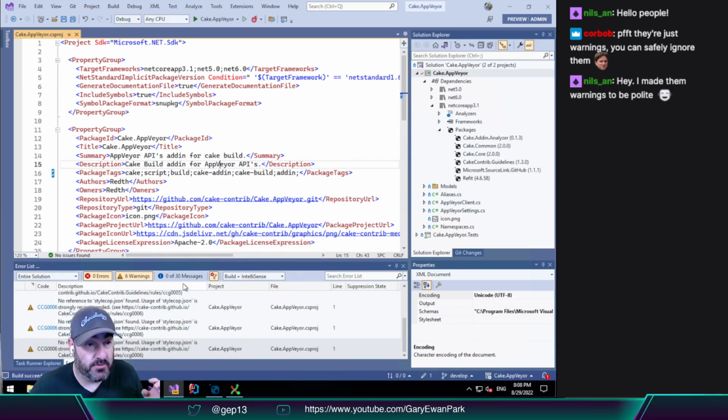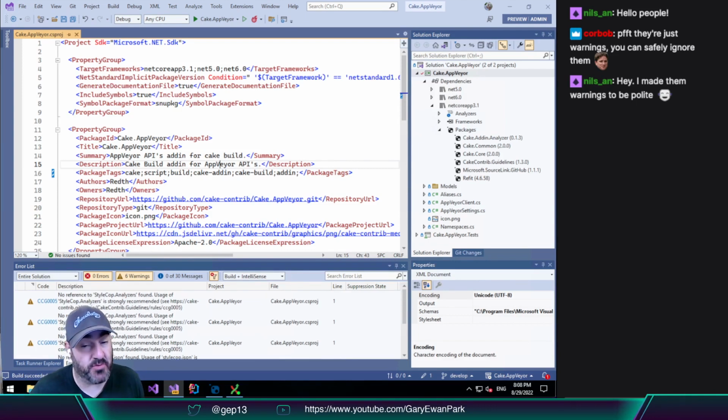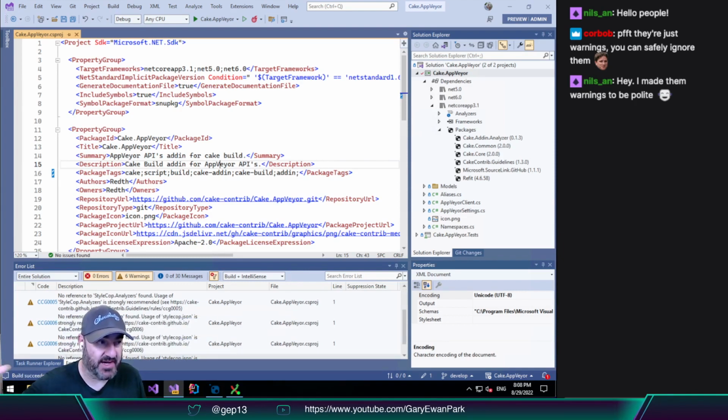Good. Okay, so one of the questions I had, Nils, was it's saying that I don't have a reference to StyleCop.analyzers, which I don't. Happy to add that in, but does the Cake-Contrib guidelines package come along with a suggested StyleCop.json as well?